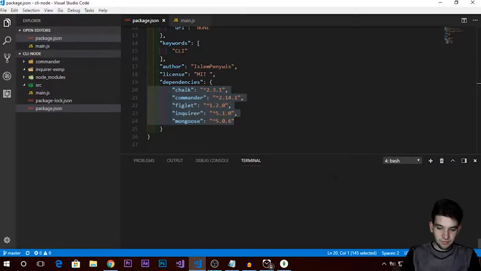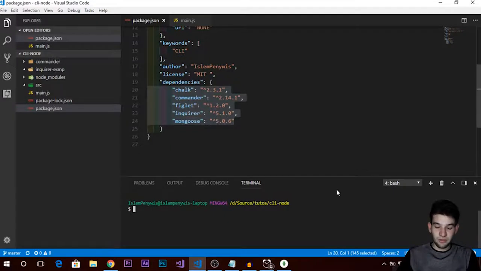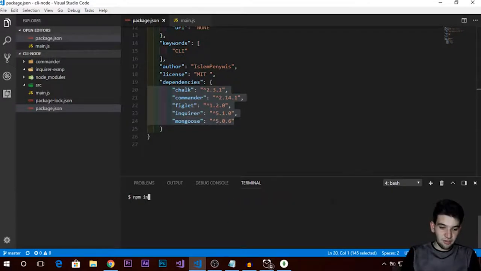So just go ahead, make sure to let me just close this, run a new one. And make sure to use npm, and make sure Node.js is installed on your machine, and just run npm install. And you need to install chalk, as I've said, commander, which is necessary, Figlet, Inquirer, I don't know, I can't type, and Mongoose.